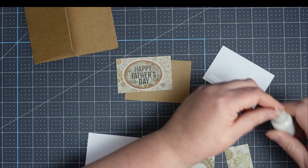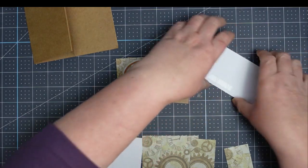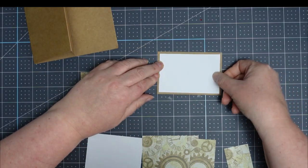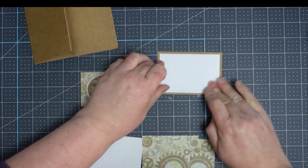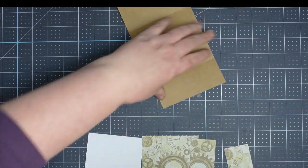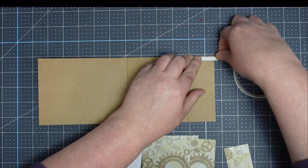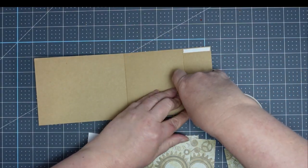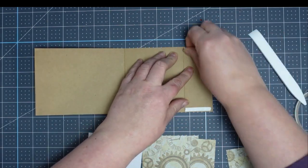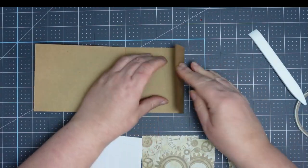And again, a dicky tape runner. So I just went to the glue. So this bit I'm doing here is just a decorative element for the front, which I'll get back to later on. So the pocket again is the same as the first cards that we did. Most of it's the same until we get to the front decorative bit. So the pocket's exactly the same.